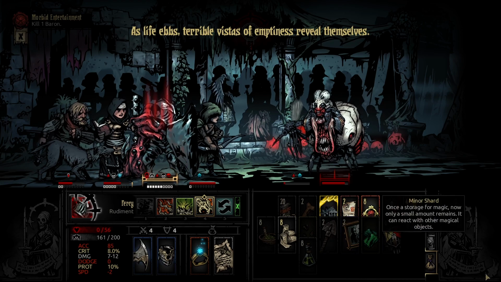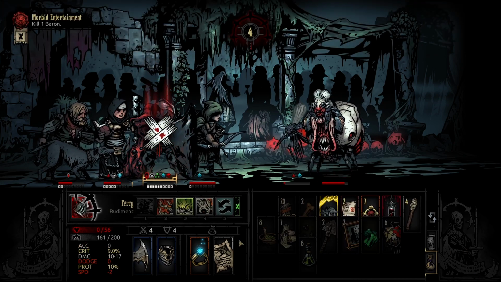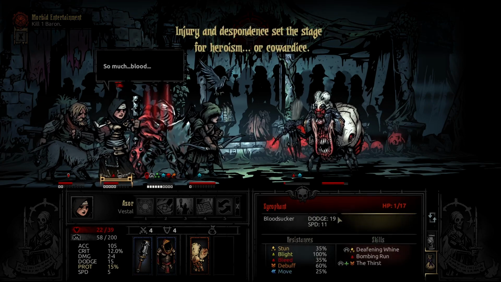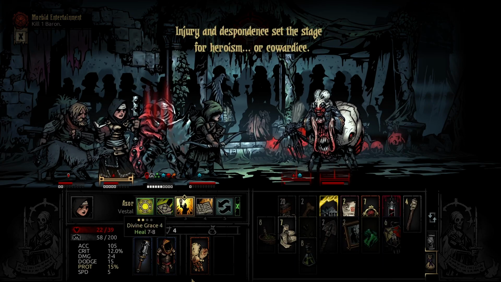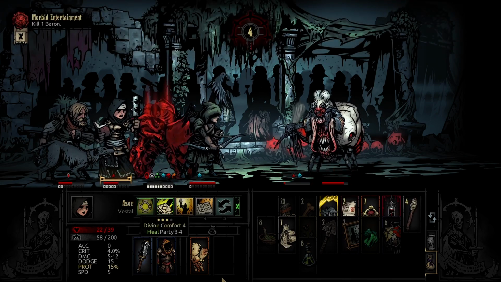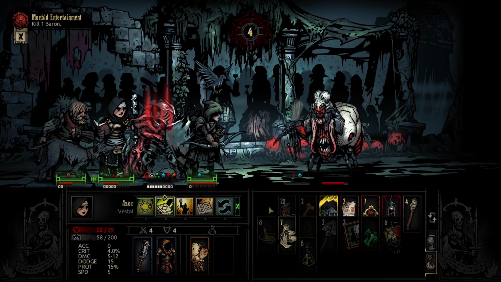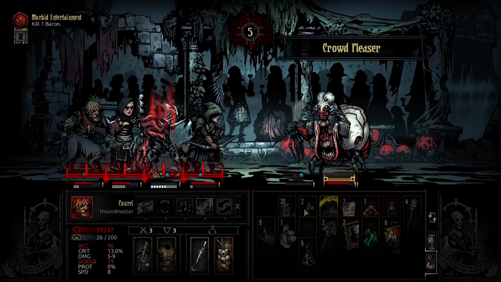Okay, so we're going to Minor Shard. We're going to Bandage, getting rid of that bleeding. And we're going to Perilous Flesh. Injury and despondence set the stage for heroism. And then she is going to do her big heal. She's going to Divine Cup. Oh boy. How much is she bleeding? Four a round. Yeah. Well, she's gonna heal everyone else and hope he doesn't die.